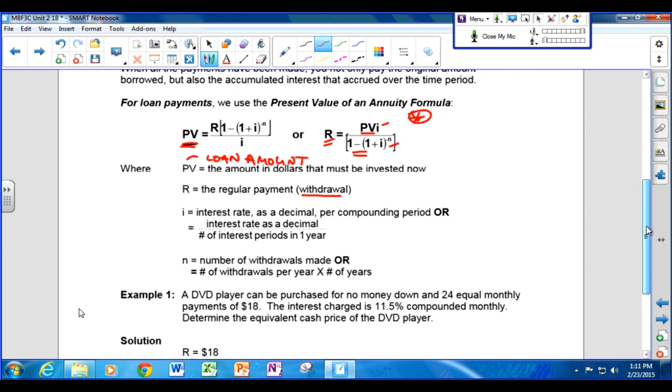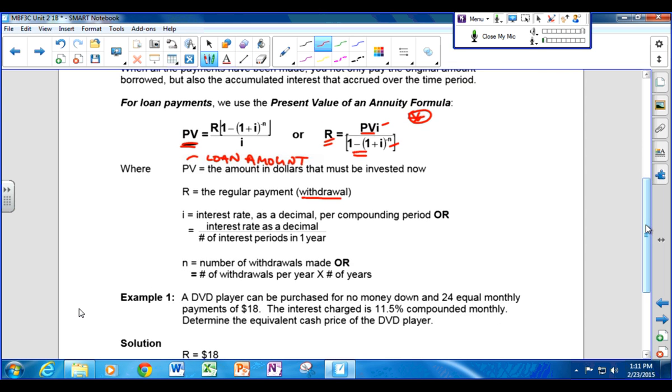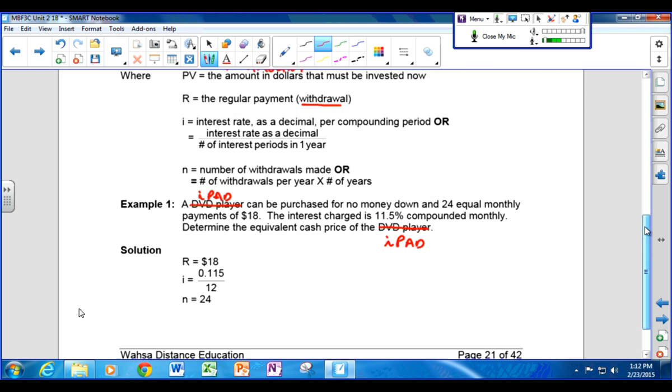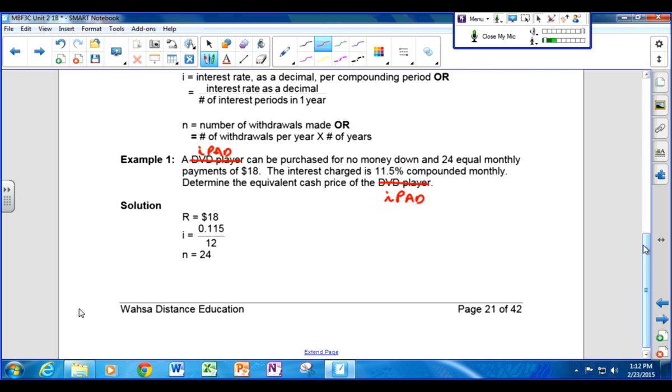Okay. All right, well, let's try this then. At the bottom of page 21, an example, and let's fix our example. This is a DVD player. A DVD player. Do we even know what that is? iPad. Well, I guess maybe we've all been around. All right, so somebody wants to buy an iPad. Okay. And you can use the iPad to play movies, so you don't need a DVD player. You can also use it to play music, read, play games. Replaces a lot of stuff.